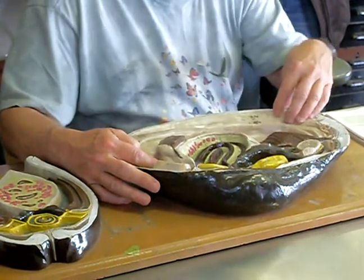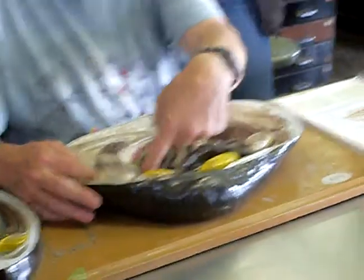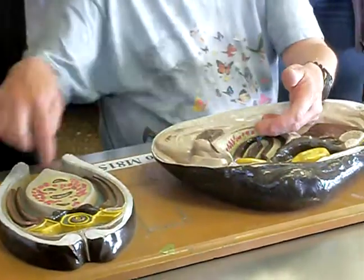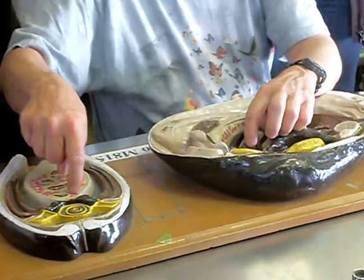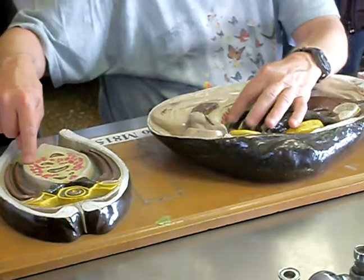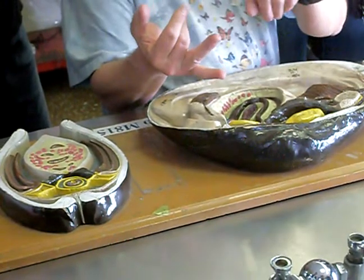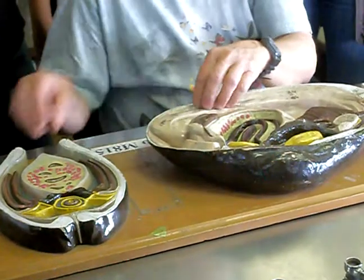It sorts into edible and inedible. Depending on the texture of the particle — if it's like a grain of sand — it goes toward the posterior part of the shell where the animal secretes mucus, sticks it together, and waits until the shell opens to flush it out. All the phytoplankton and microscopic bits of food go in another direction and come out right by the mouth. The food goes into the mouth, into the stomach, and then you can see the brown intestine. This whole big hatchet-like structure is the foot, and inside the foot is the digestive tract. There are also blood cavities — the little red structures — and the yellow material is the gonads. So inside the foot: gonad material (either eggs or sperm), the digestive tract, the intestine, and various blood sinuses. On the outside, it's covered in muscle tissue and used for burrowing.